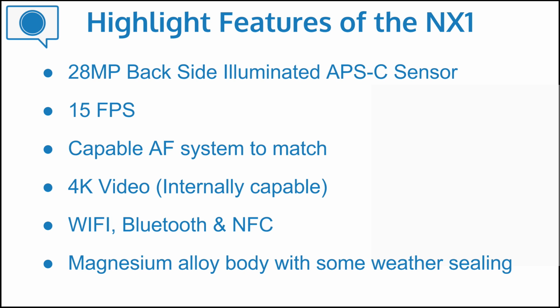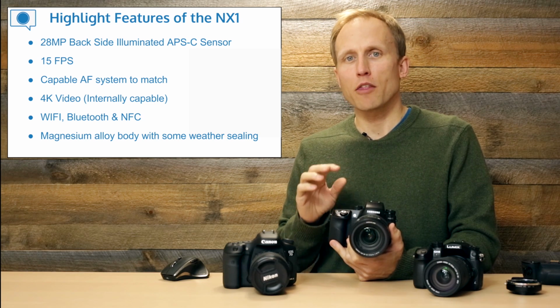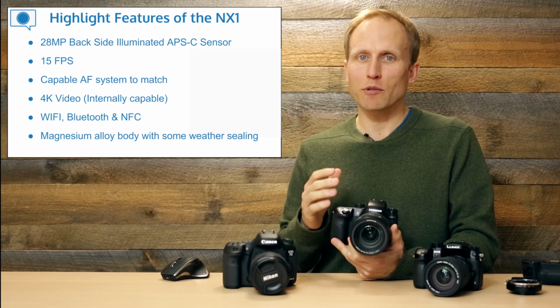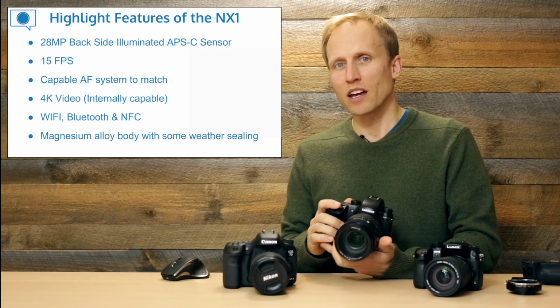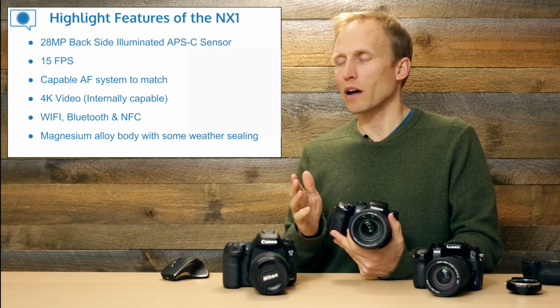So I mentioned that 28 megapixel sensor. It is backside illuminated, the first time that's been used in a sensor this large, and the image quality is very good. Very good. Video quality too. 15 frames a second in its burst rate. We'll talk more about that in a minute.